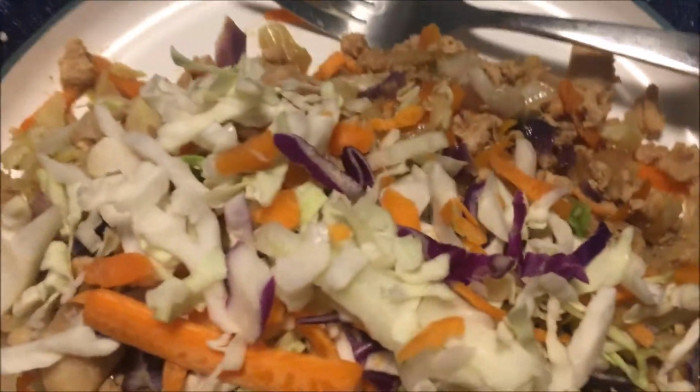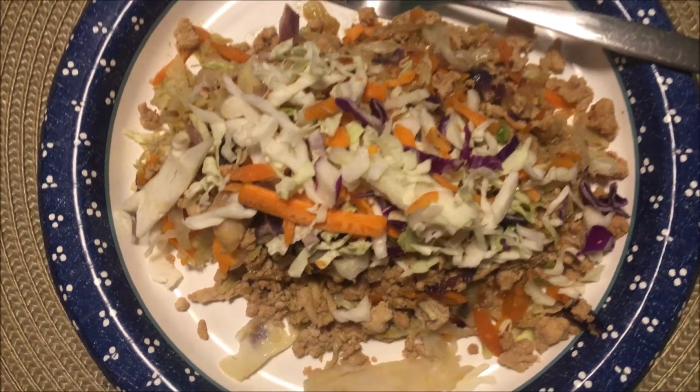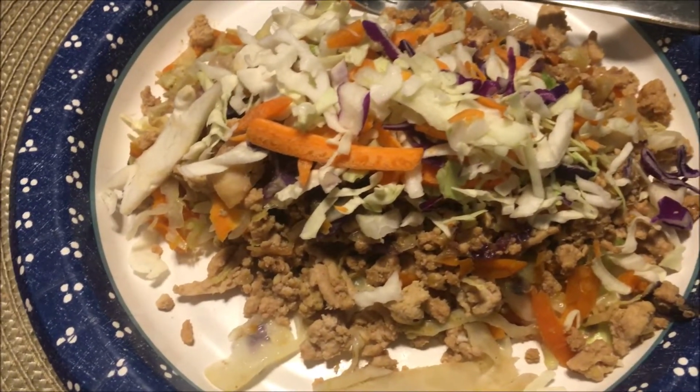Alright guys, so that's the finished product. I added a little bit extra coleslaw mix on top, give it a little crunch. Got my peace tea, about to grub. Monday night, and that's what's for dinner.